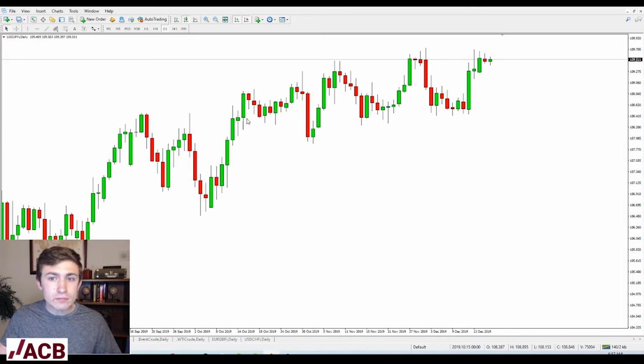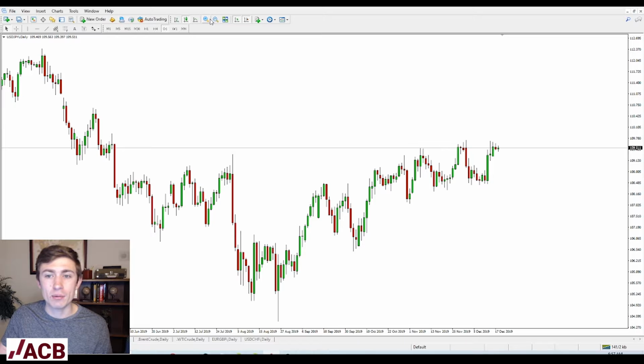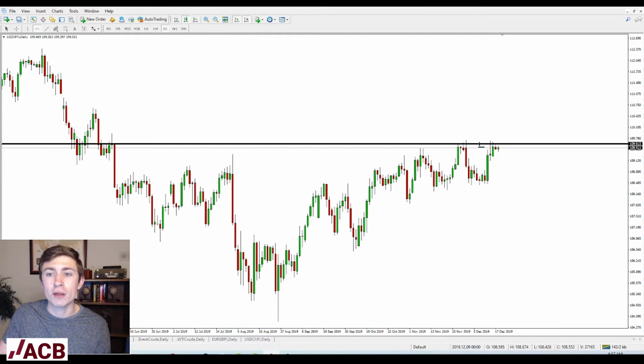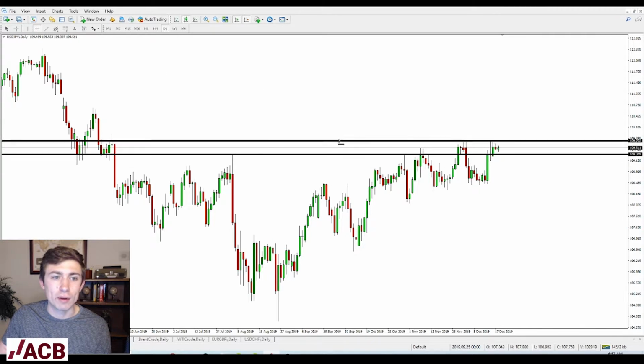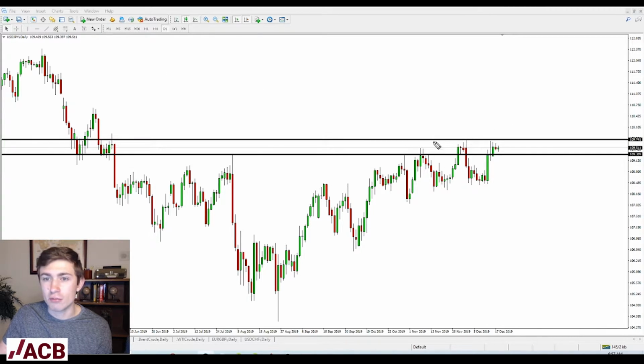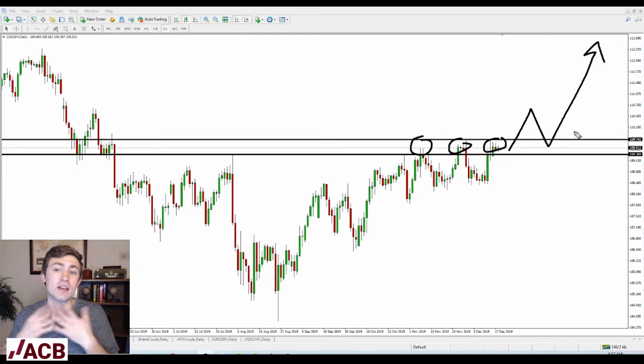USD JPY here is continuing to hold the uptrend that we have been seeing, but we are at a critical, decisive point. This level of resistance, this zone right here where we have this rejection right now, is going to be an interesting area to watch. If price can break through this level and retest and continue, I think there's a nice chance that this upward trend turns into something bigger.